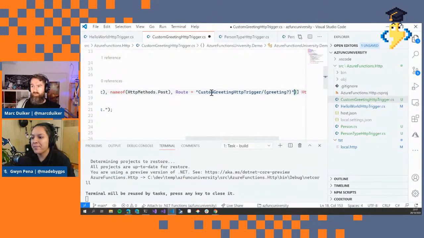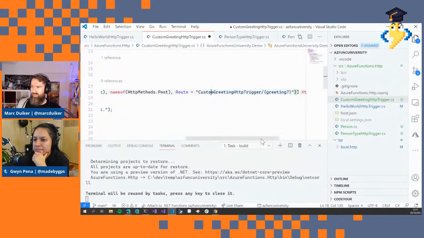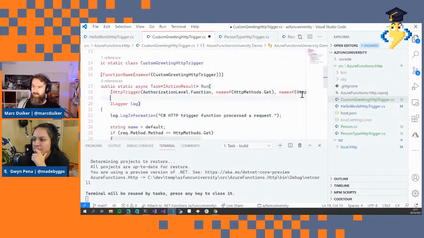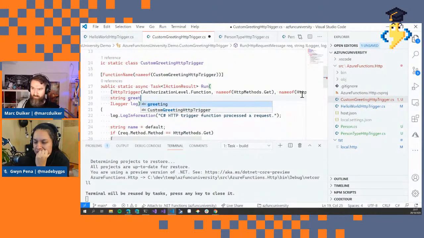So now the route is /api/custom greeting HTTP trigger/ and then something we need to fill in in the URL soon. But in order to access it in our code, we also need to make it available here. So we add a string.